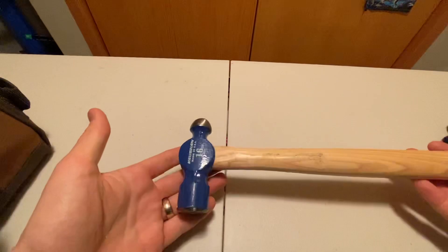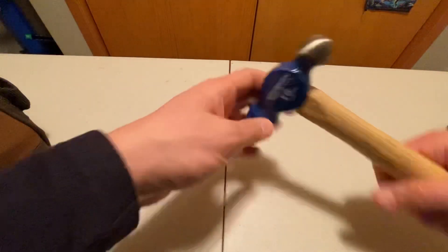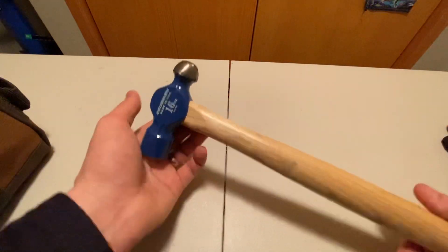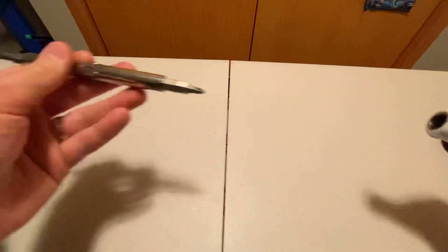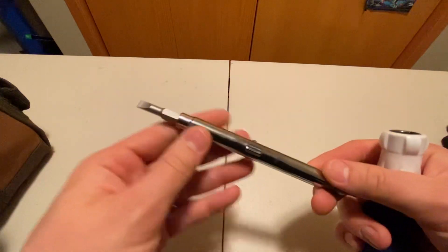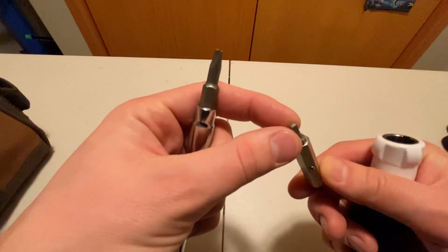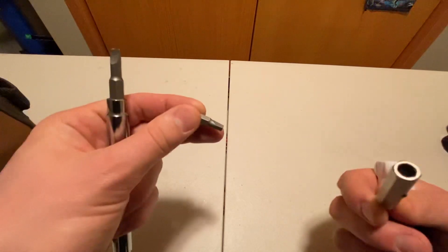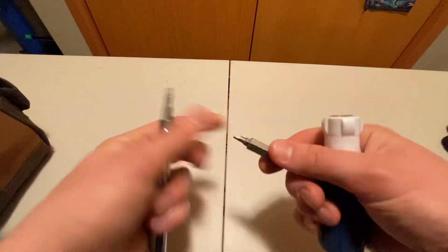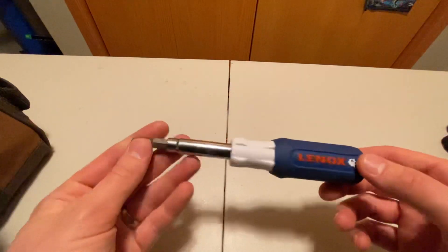This I basically never use, but it's a ball peen hammer in case you need to whack on something like an air compressor or get a screwdriver in somewhere. I think the screwdriver gets used a lot more. This is just the Linex six-in-one — it's got two Phillips, two flats, two square bits, and then a 5/16 hex and quarter hex.